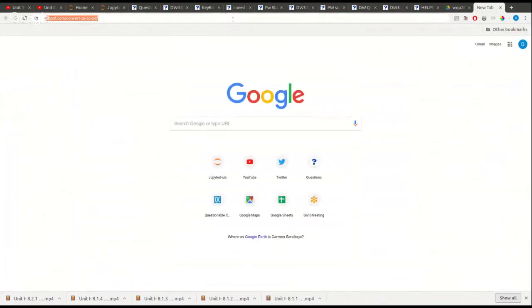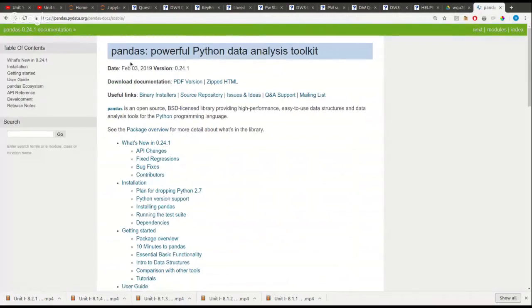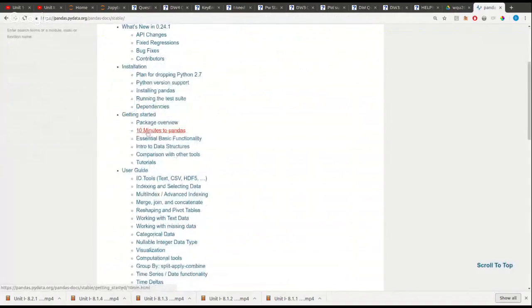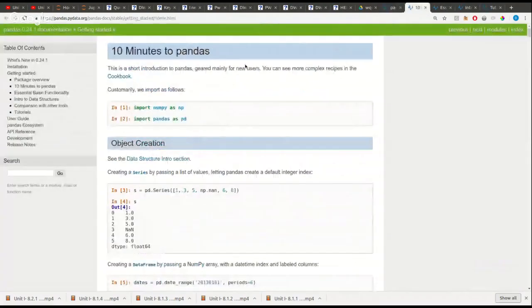So if I go to the pandas documentation, there's a number of different places we could go. There's some links under getting started: 10 minutes to pandas, essential basic functionality, introduction to data structures, tutorials. So let's have a look through these rather quickly.